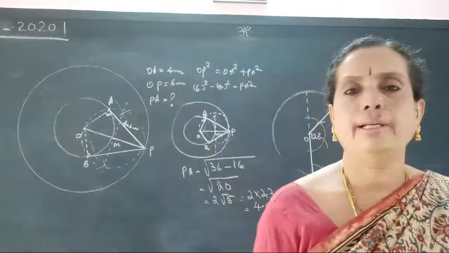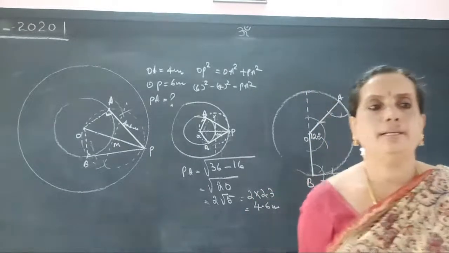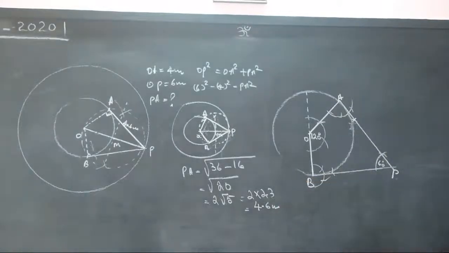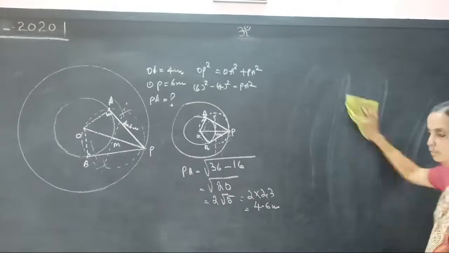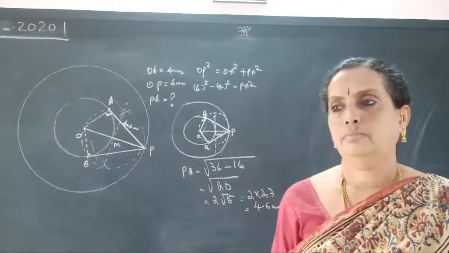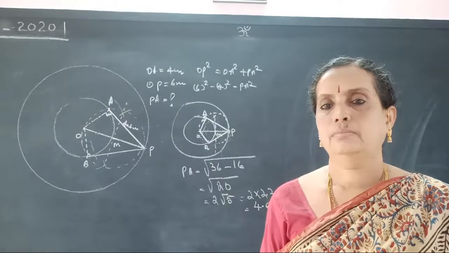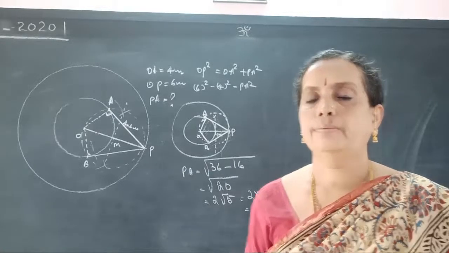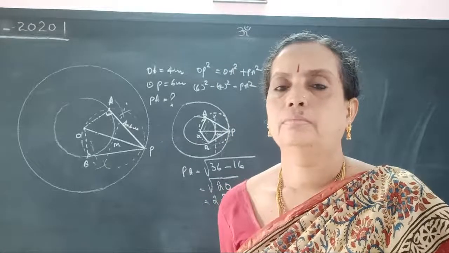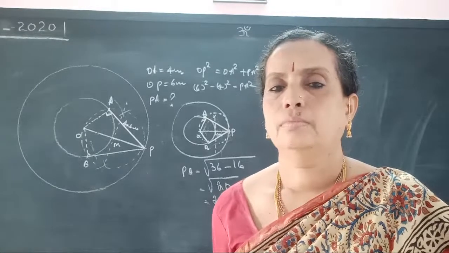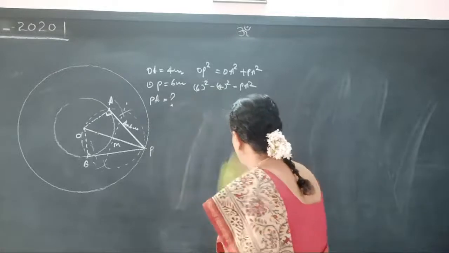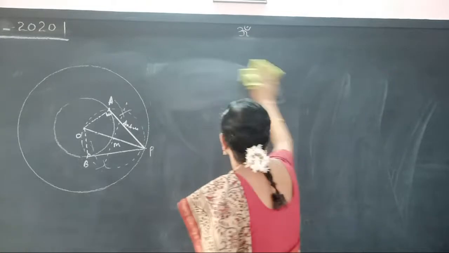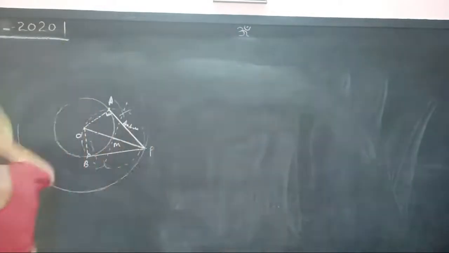Over. Shall I move on to the next question? Have you all completed? Those who have completed, try to write the steps also. Over. This is regular construction. This I did as a practice for you people. Later you have to verify by actual calculation by using Pythagoras theorem. Next question.